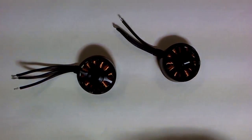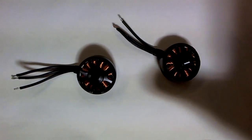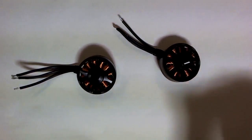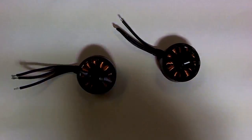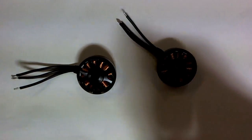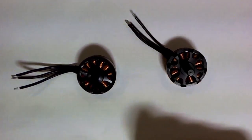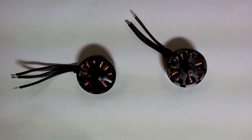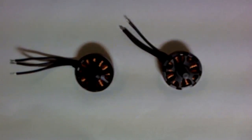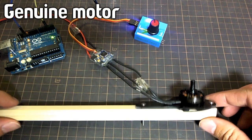And I did this before because I saw a video where somebody else tried this, and they had an iPhone app or something to put onto the thing that was holding the motors and measure the vibrations so you could see the accelerometer readings. And I thought, well, that's a good idea, because I can't really show you how it vibrates any other way than by showing you something visual like that. But then when I put them on my test platform and spun them, I decided not to do that, because you don't need to look at it to see, or to hear rather, how badly out of balance the fake motor is. So what I'll do is I'll just spin them up and let you listen to it, and you can hear for yourself. Okay, I've stuck the real motor on to start with onto this little mount here.